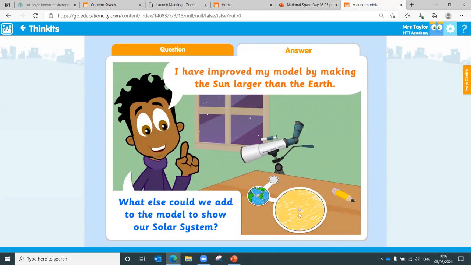Now, this is actually a really good task to do with your students. They can draw around maybe a dinner plate for the sun, draw around a cup or something for the Earth, or whatever size they need to for their planet. And then you've obviously got the little two pence piece for the moons there, or one pence pieces, whatever you need to use. And obviously, if you can use a compass, even better.